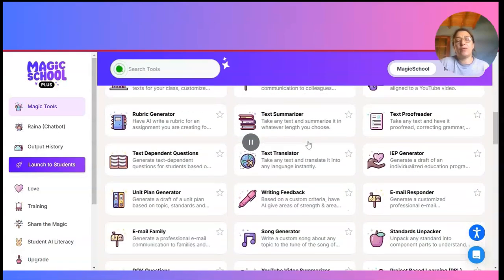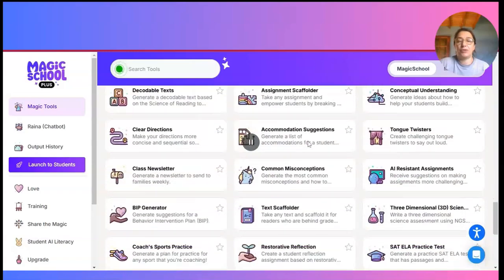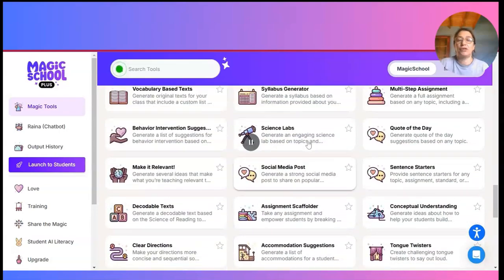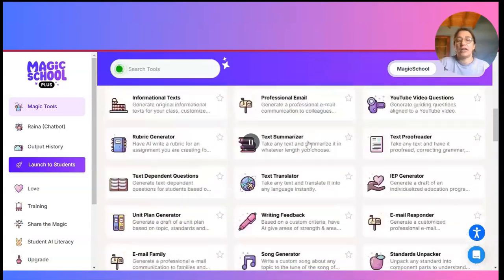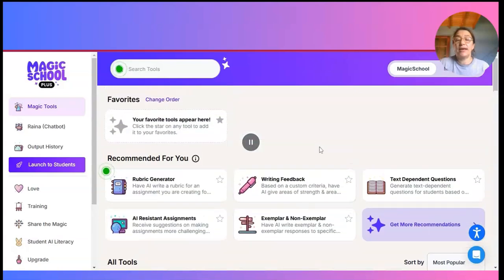When we scroll down, we see there are lots. I haven't counted them, but I guess there are over 70 or 80. Lots of tools.